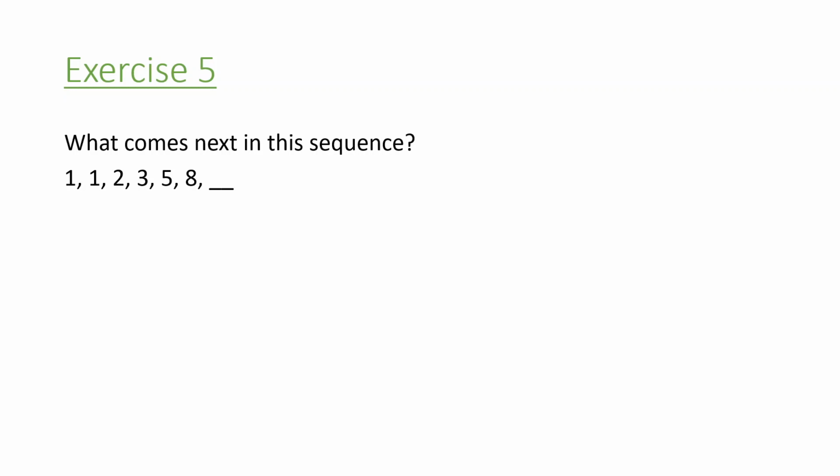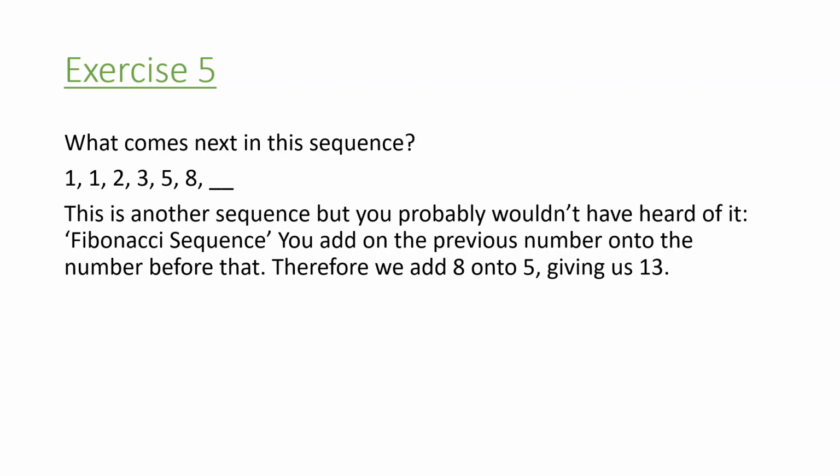Okay, then that is 35 seconds up. The Fibonacci sequence means that you add the previous number onto the number before the previous number. Which sounds confusing, but basically, we see this 1 here, there's nothing before it, so we just add on 1 again. 1 and 1 makes 2. 2 and 1 makes 3. 2 and 3 makes 5. 5 plus 3 makes 8.